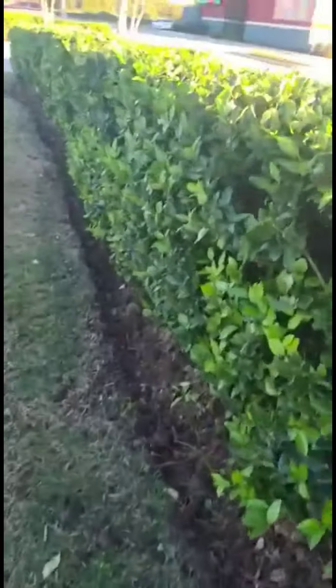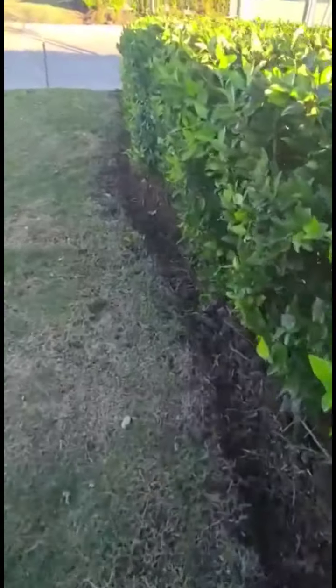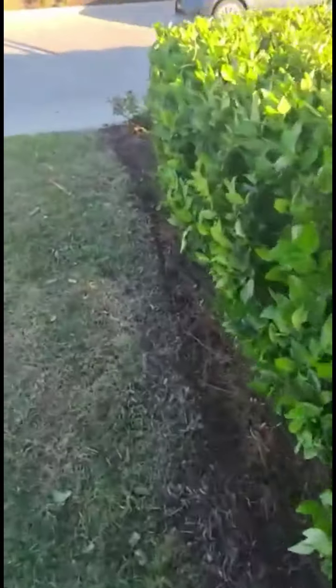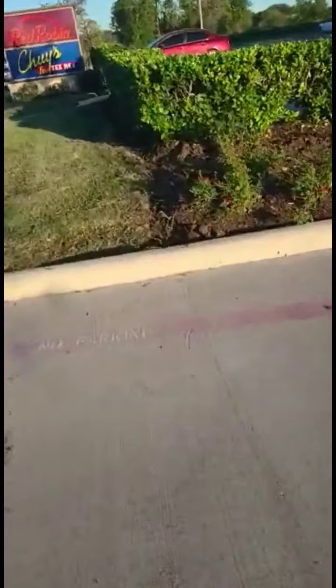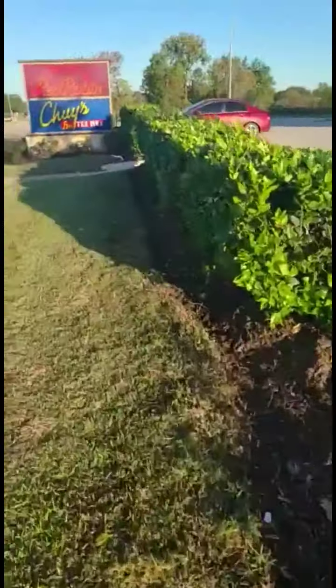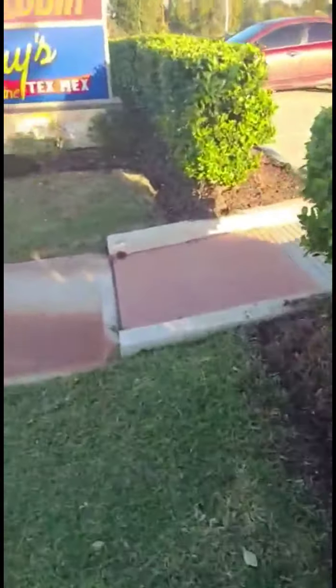Thanks so much for the work. I'll send this to you shortly — I just wanted to give you an idea of what we did and what the results are. There are a couple more areas here. Here's another entrance bed which will be full of perennials before we're done. Another sign that needs some plants.